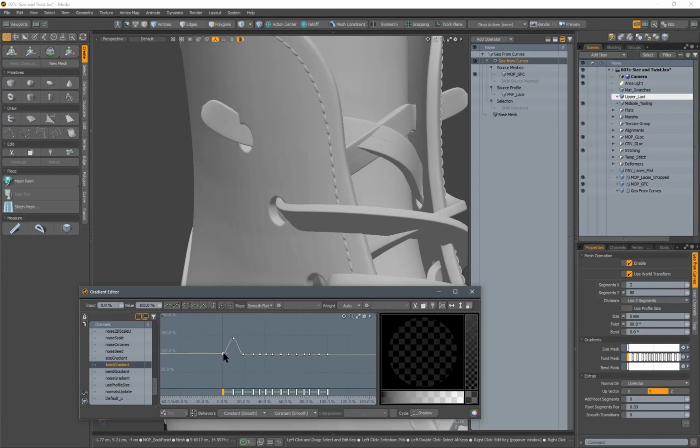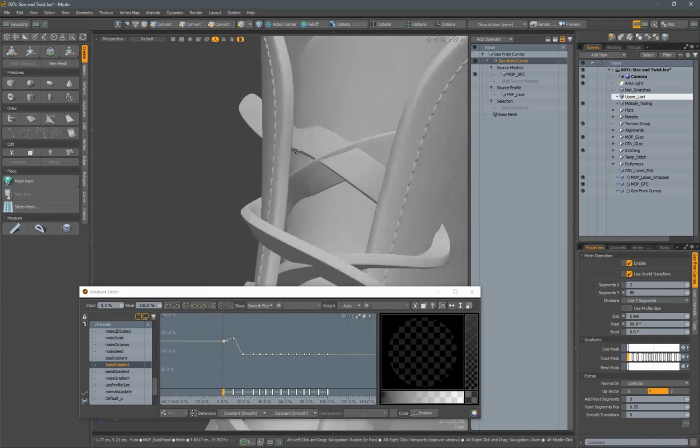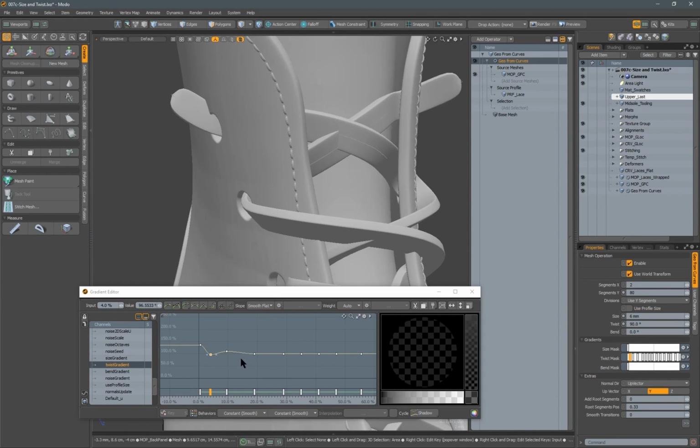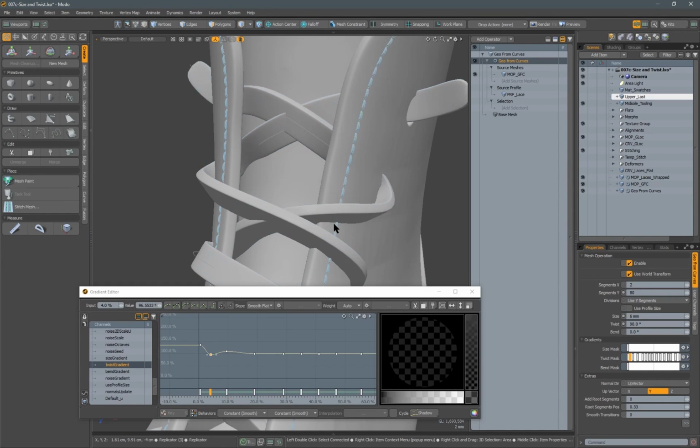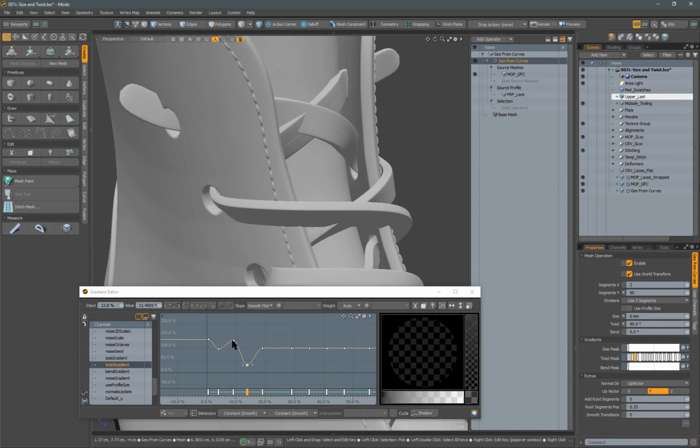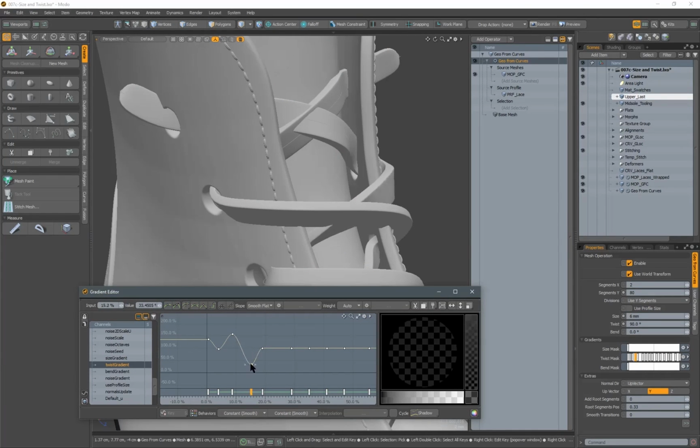There we go. Now, the other thing too is don't be afraid to twist the beginning and end somewhere in there. And it looks like we're going to have to add some keyframes in as well. So middle click in there. And we'll move this one closer to that position. We're going to twist one more of these, and I'm going to show you something before we go too far that's going to affect all of the twist and the size. So let's move on to the next one. It should be somewhere after this. So we'll add in another keyframe. Pretty darn close. And I think we'll tweak that a little bit more.